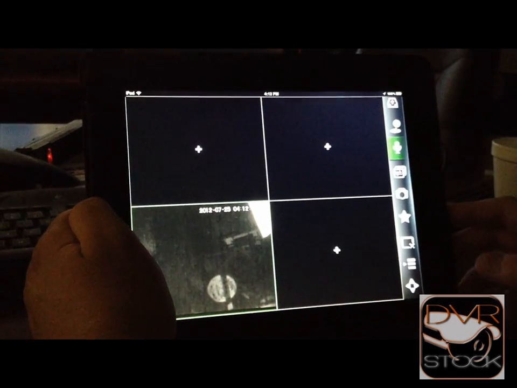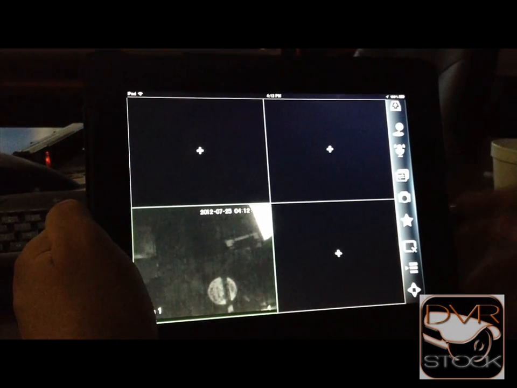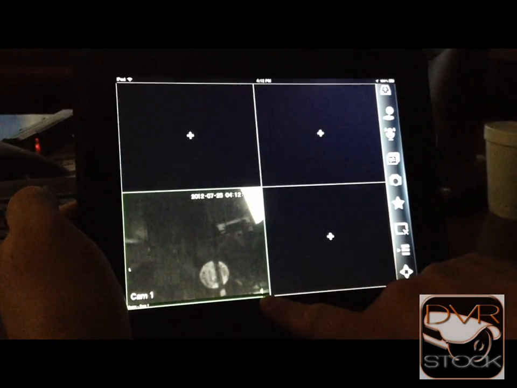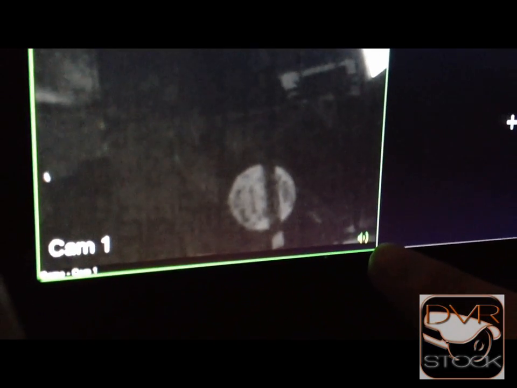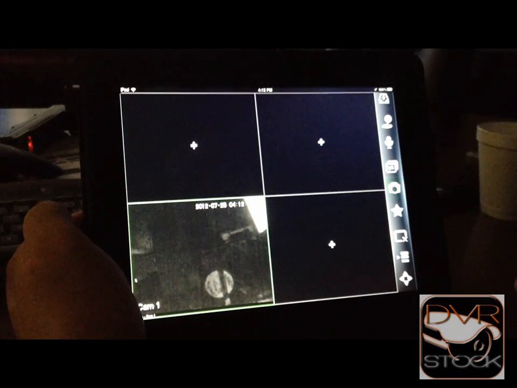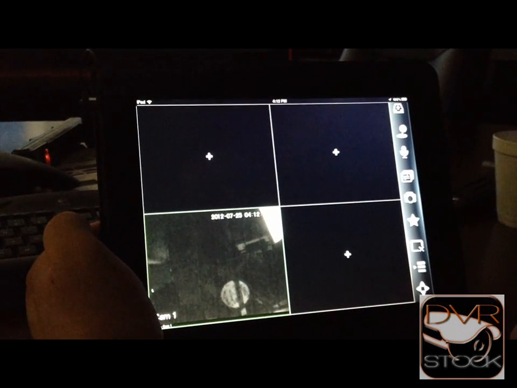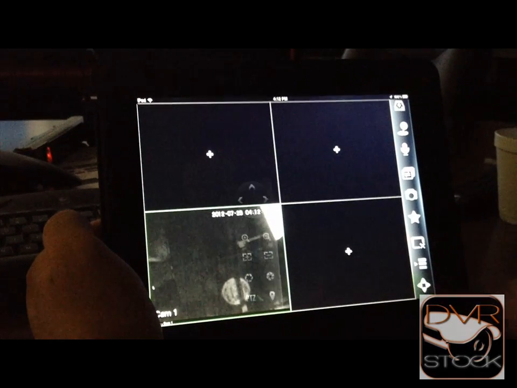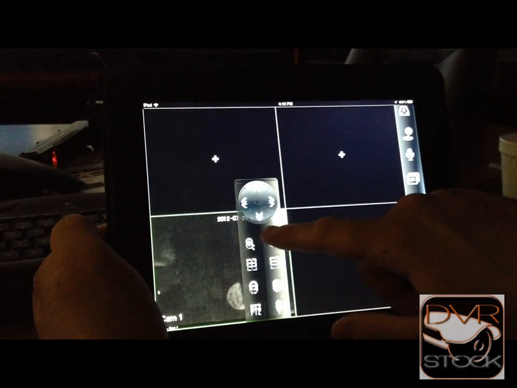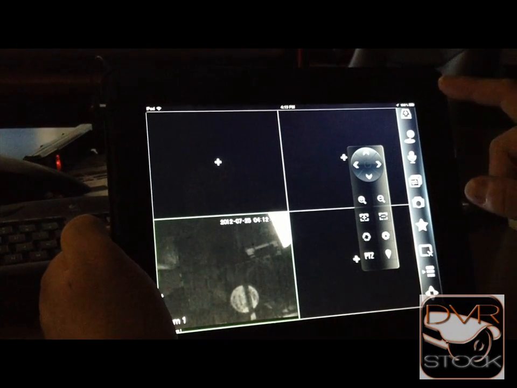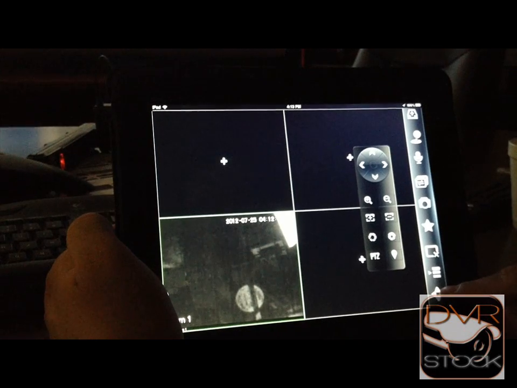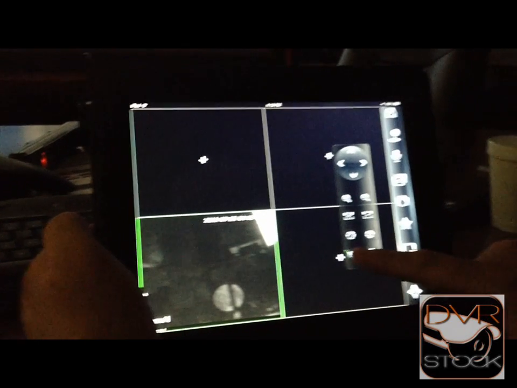Here's your microphone. So full 2-way audio. We can both listen and hear. There's a little icon in the bottom right corner of the camera down here. It's hard to see my finger, but there's a little icon there, so we can both listen and communicate both ways. Next thing here, snapshot. 1 click saves a snapshot to memory, just like we had on the previous one. PTZ button in the bottom right corner, full PTZ control. This menu bar is also movable, so you don't have to have it in your way. Also has built-in presets now, which is an option we didn't have before, so that's a nice thing to have.